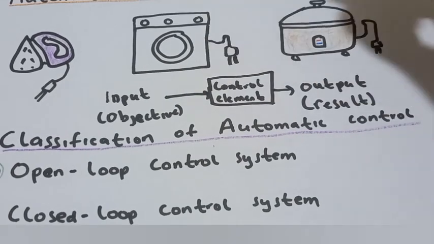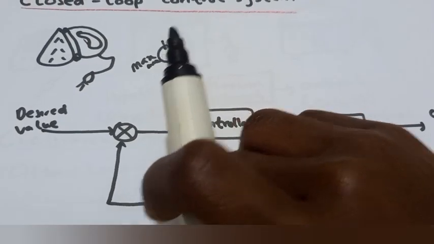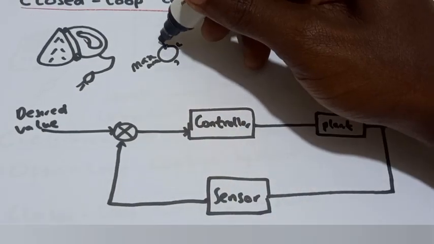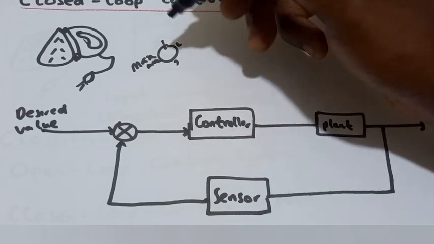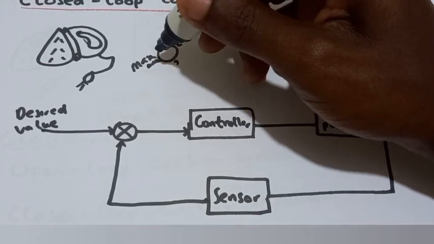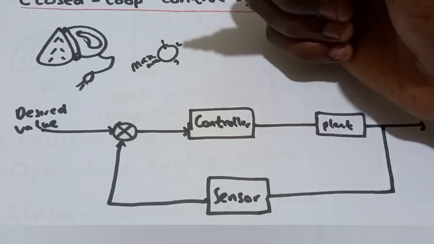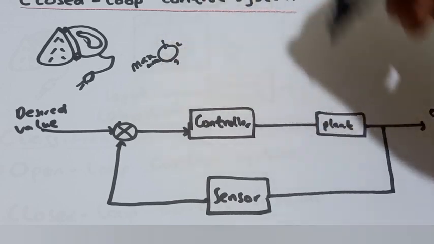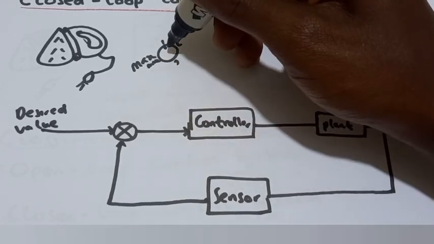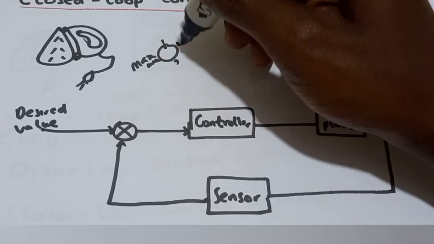Because you can set the iron, you can regulate it at the regulator side. You have the minimum, you have the maximum, we have numbers on it to regulate the heating of the iron, where we have the thermostat, which controls the heating of this system. So here there is a feedback. When you regulate it at 1, the temperature there is lower than that of 2.